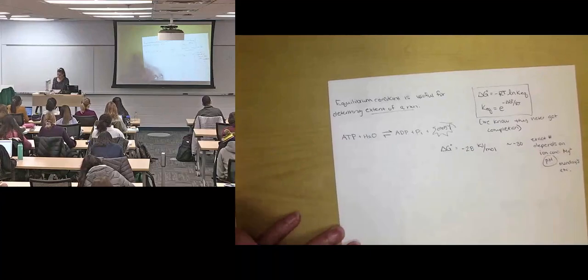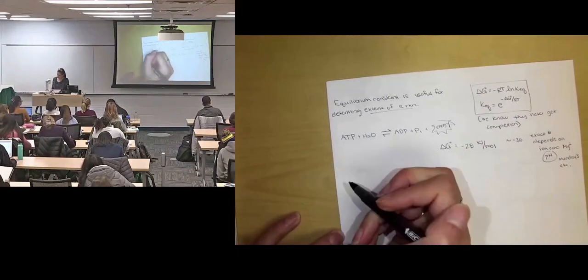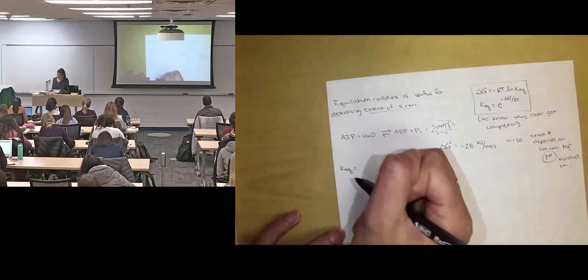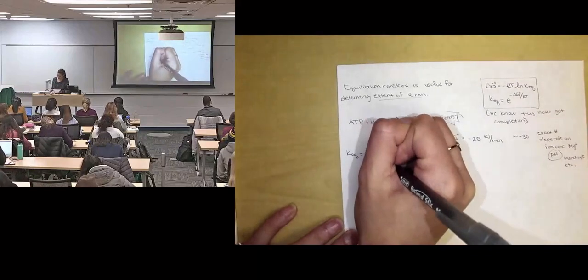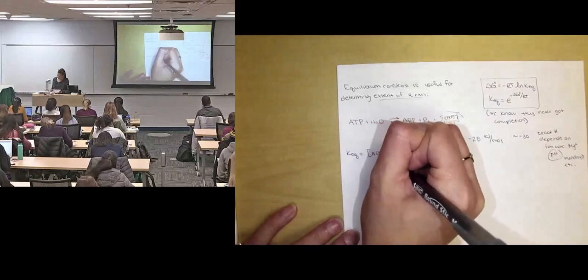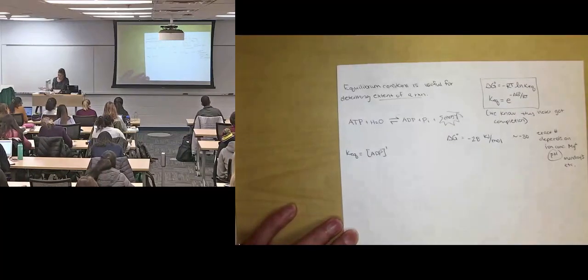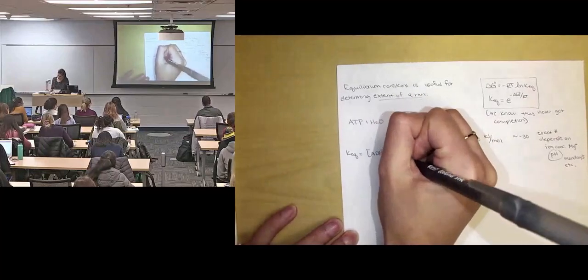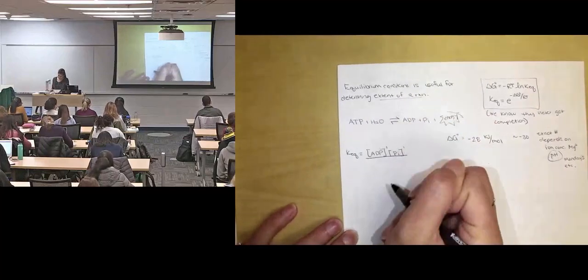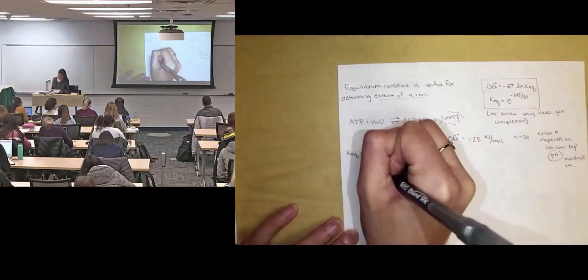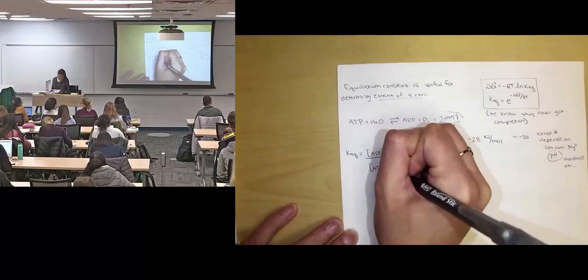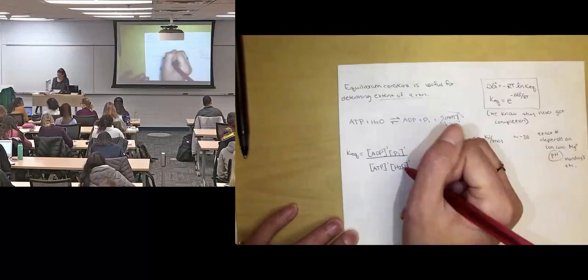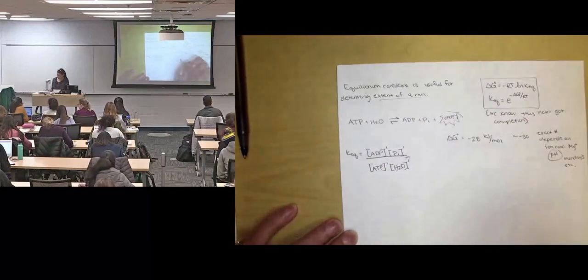And let's talk about exclusively the forward reaction now. So if we want to write the equilibrium constant for the forward reaction, we would have KEQ is equal to the concentration of ADP raised to the 1. These all just have a 1 mole stoichiometric coefficient. Phosphate ions raised to the 1 over ATP and H2O. But one of the things I said is that we do not need to write this here, and you're not going to see it there anymore.